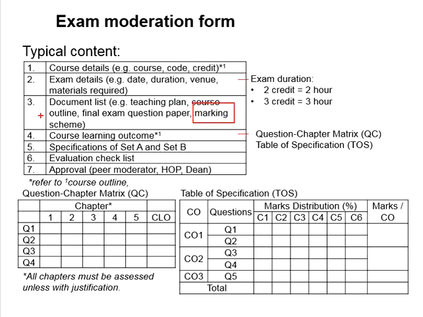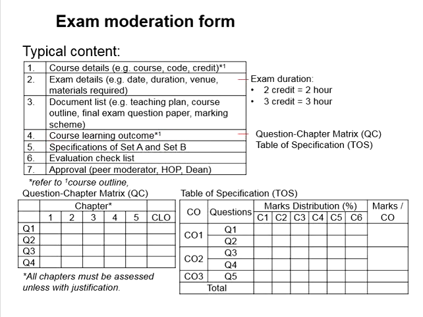Together, there shall be a marking scheme as well, which is well constructed, clear and explicit to the markers in order to ensure consistency in the rating outcome. We have discussed final exam questions as well as the marking scheme in our previous videos. Course outcomes are clearly indicated.